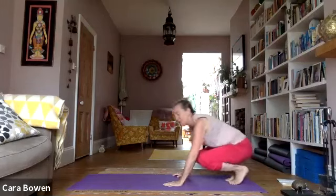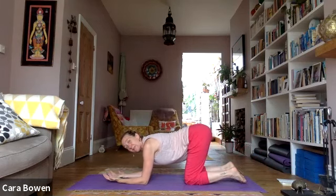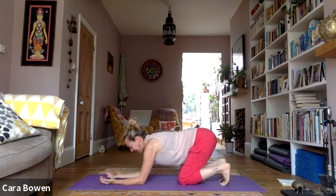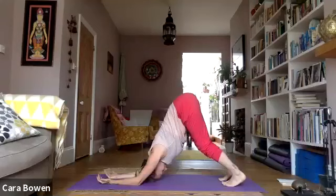So, the first variation you're going to do is to rest your forearms on the ground with your palms facing up. If I was to turn around this way, I've got my arms on the floor like this, palms facing up. And you're going to see how it feels to come into your dog pose on your elbows like this. It feels absolutely delightful, I'm sure. So you don't need to come up very long.